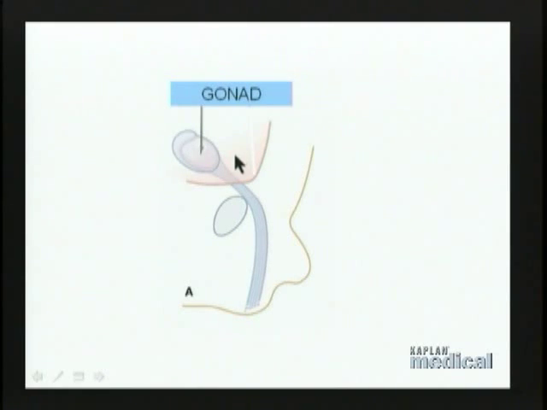The only thing that's different is what we see emerge in this region in the male. And we'll use this illustration that we used before, but we'll use it in a different way. Let's imagine that we're looking at an embryo early in its development. So at this point, it has not yet expressed itself as male or female. We don't yet know whether this will be male or female. Obviously, it's been genetically determined male or female at fertilization, but it has not yet phenotypically expressed one way or the other.